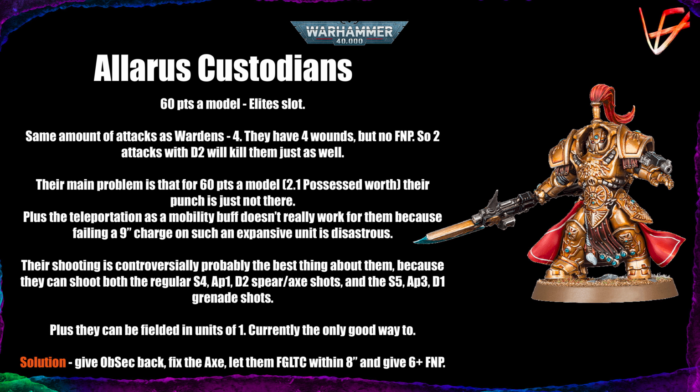Custodians have the best teleportation technologies in, I don't know, the whole Imperium, and they should be able to come out from Deep Strike 8 inches away. Okay, if you don't want to give that to the entire Custodes army, Allarus have specialized suits. They should be able to come from Deep Strike within 8, which would at least make it doable. It's nowhere close to guaranteed. It's actually very hard to roll an 8, but it's still much better than a 9.